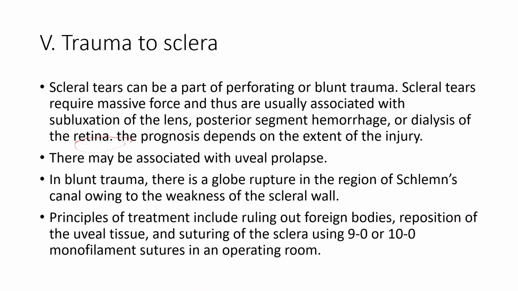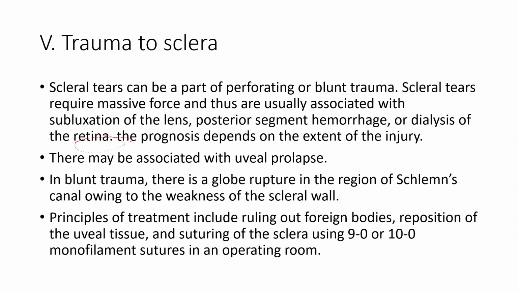So trauma to sclera. Scleral tears can be a part of perforating injuries or blunt trauma. Scleral tears require massive force, so they are usually associated with other ocular pathologies like subluxation of the lens, posterior segment hemorrhage, dialysis of the retina. So the prognosis is usually poor and depends on the extent of the injury. There may be associated prolapse of the choroid.